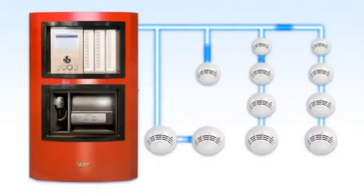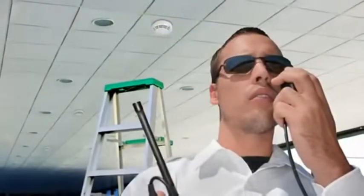So upgrading to our Signature Series technology has significantly reduced the number of nuisance alarms that we've had. The devices themselves now, instead of just turning on and off like they used to, can actually send information to the processing unit. It can give us what's called an alert status to say, hey, someone needs to come and check me. That way, instead of rolling our own fire brigade, now we can just send a specific runner to go check. Where is that detector located? Go look at it and say, oh yeah, it's dirty. So we can just remove it, clean it, put it back in, and no one's the wiser.